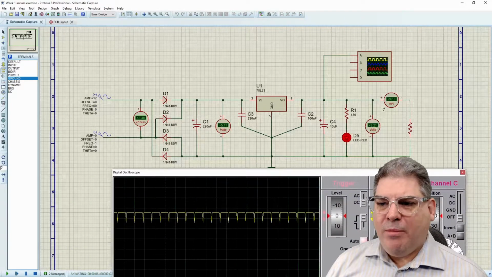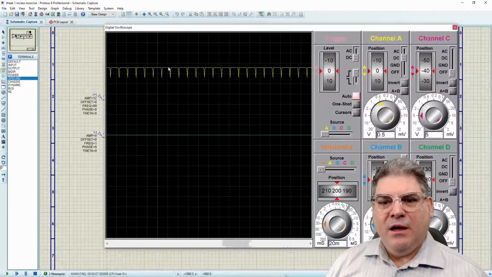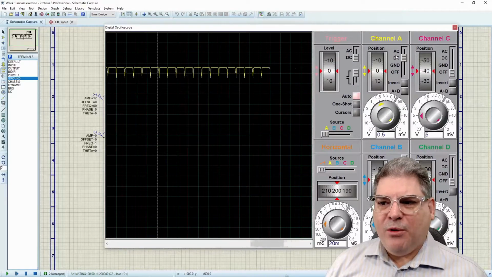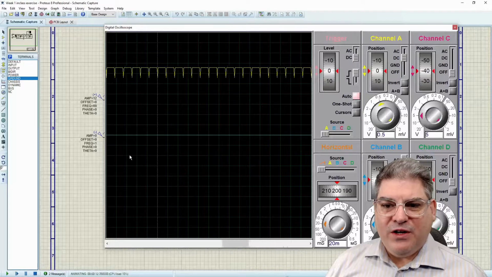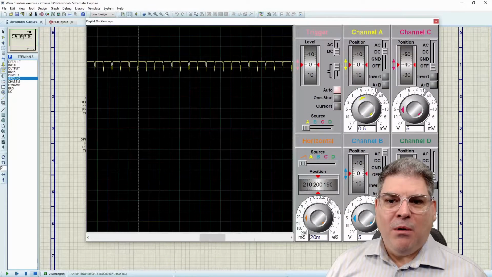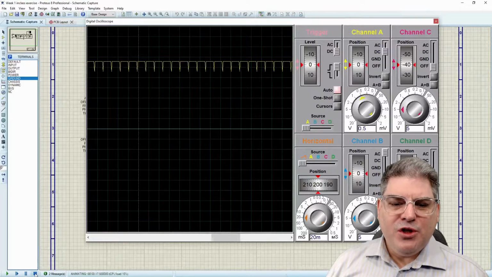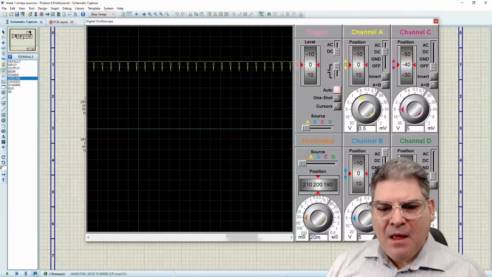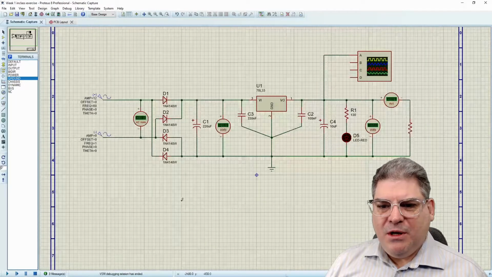Our voltage is dropping. Our current isn't quite where it needs to be. And we're seeing some chop here on our DC signal. So we're not able to provide sufficient current at 100 milliamps. And so this is a problem even before we get to 250. So let's stop our simulation.